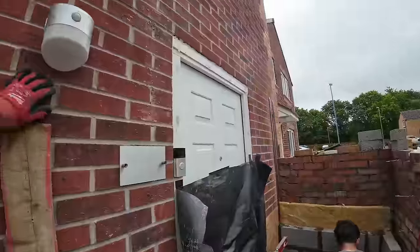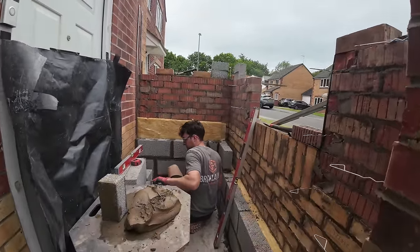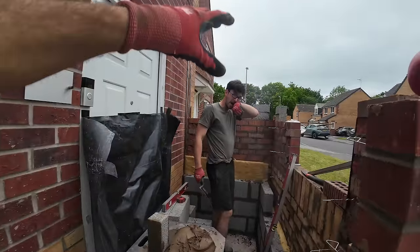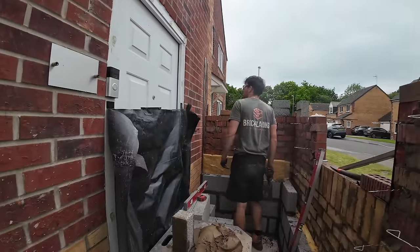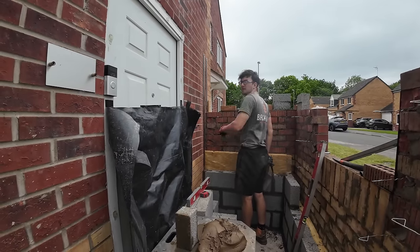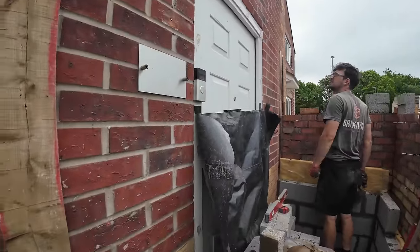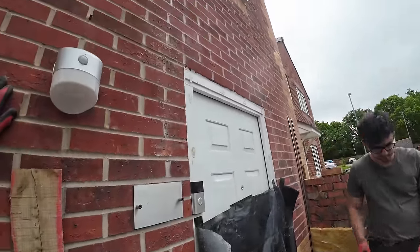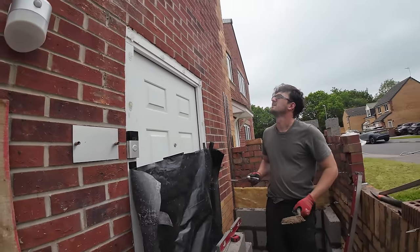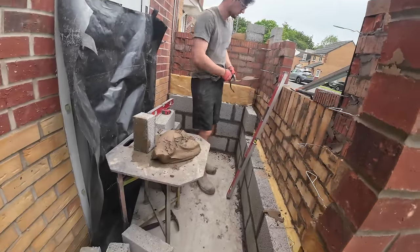So the plan is to try and get this up to scaffold height all the way around. So I'm going to top the mix up while Alex is jointing up. And then, well, I don't know though, I think we've only used quite a few block up yet. That wall's going to take a few, innit? Because we've got the pikes as well. How far have we gone with the blocks? It's lintel. Well, I mean, this side we can go up here, can't we? We're going all the way up to lintel all the way around. So up to there, that's the plan. Yeah, as you can see, the front door, I've got soldiers over it because this house has the canopy. So, yeah, just crack on. Let's get this mix topped up and carry on.